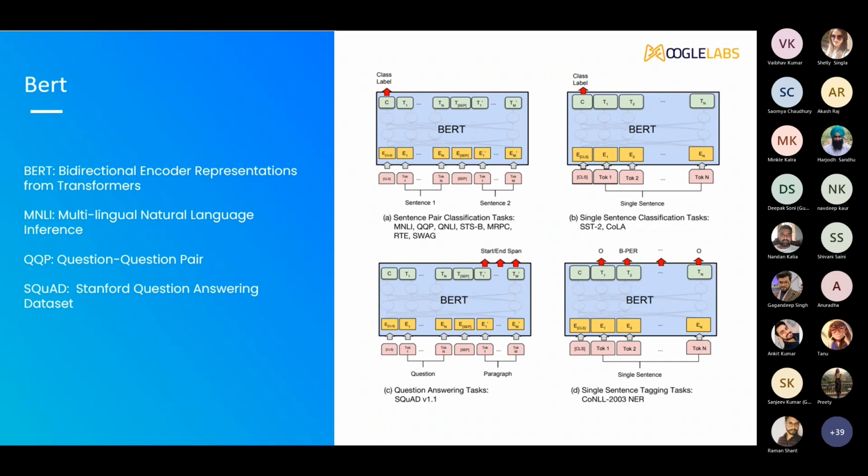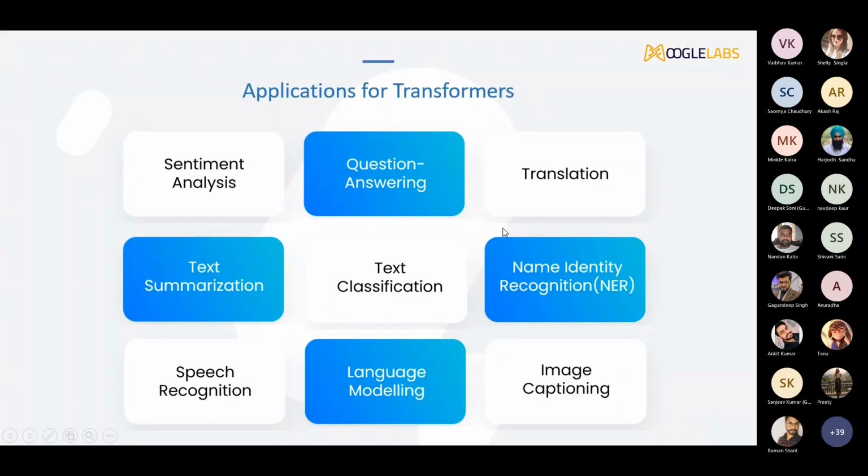You can always use these pre-trained models, and Hugging Face and various other libraries are there, which you can directly use, right? BERT is also used for the single sentence tagging task, which works on encodings, embeddings and all, so we can perform that task as well. As I mentioned, such BERT systems or transformers can be used for different kinds of tasks. What we are ultimately doing is generating a vector which has some information. Using that information, and by changing the last few layers, we can perform any kind of task. For example, sentiment analysis, we can know the sentiment of the sentence, right?